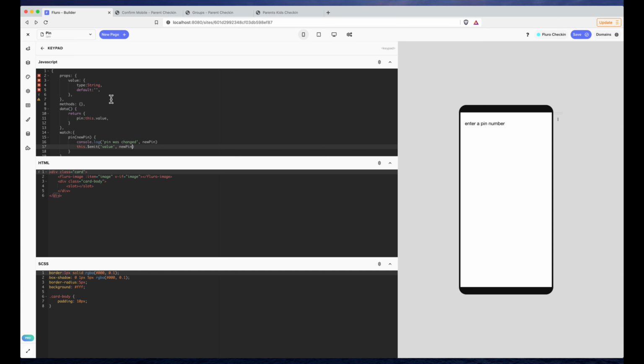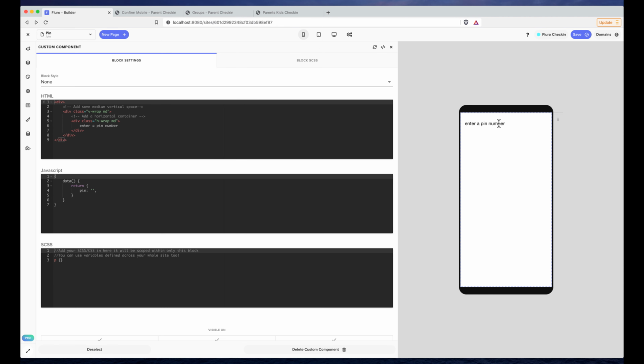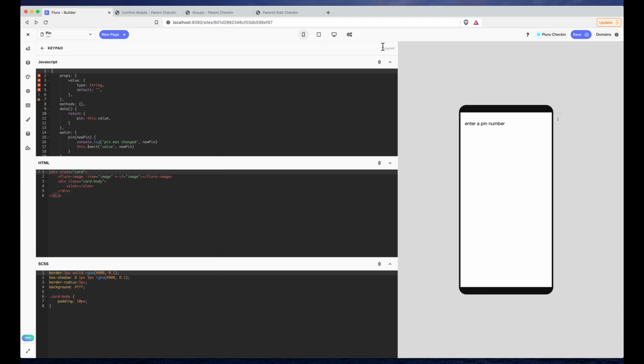So it means that when we use this component, when the PIN is changed, we're going to be able to update the rest of the app and know that the PIN was changed. So first off, that's basically what we want there. There's our JavaScript, and we can leave the CSS and HTML. I'm just going to click over here where I've got a custom component that says enter a PIN number, and I'm just going to stick, because I created the component and it's called keypad, basically the keypad tag now is going to create an instance of this component.